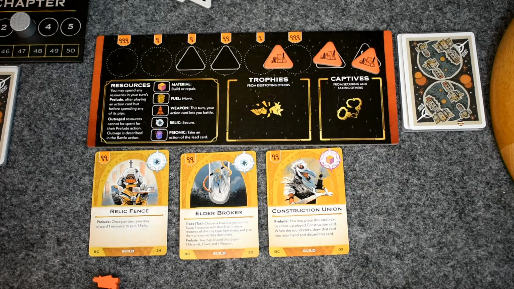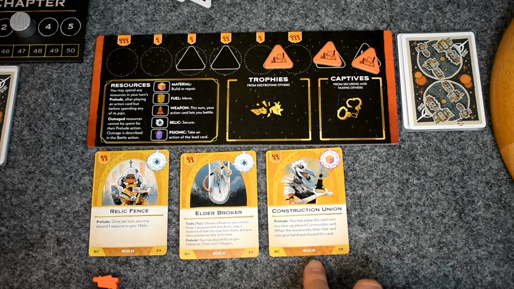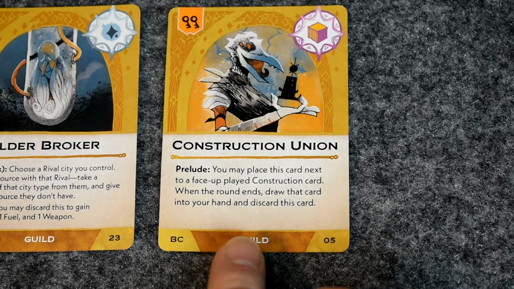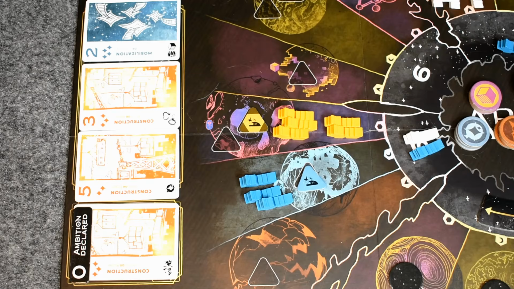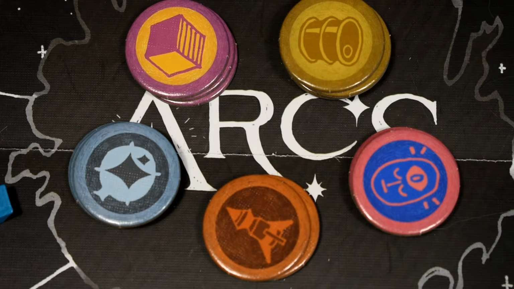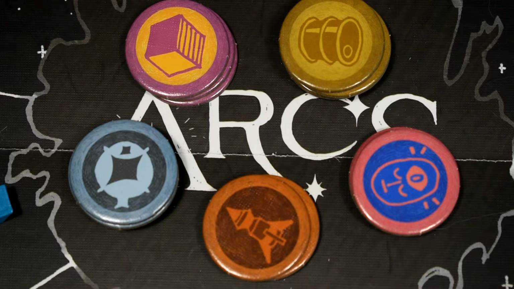While he's still in the Prelude phase, he wants to use the ability on that Construction Union card he just acquired. That card says Prelude. You may place this card next to a face-up played construction card. When the round ends, draw that card into your hand and discard this card. He'll place it next to this Construction 5 card. He's done with Prelude actions, so Red will return that relic resource to supply.